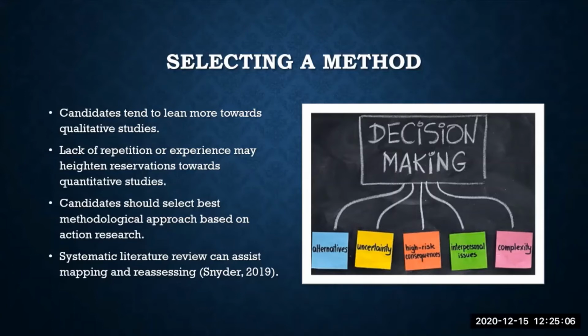I usually see that a lot with students under my mentorship, or students that I coach for their dissertation, that they lean more towards qualitative studies, and they would prefer to ask the questions without really understanding how qualitative studies work. So when you want to select a method, you want to find something that actually aligns well with what you are trying to study, not with your personal preference, because personal preference creates the form of bias that you're trying to avoid in developing a research methodology.